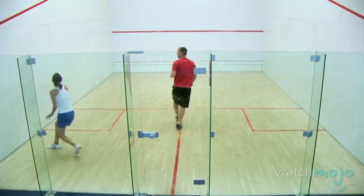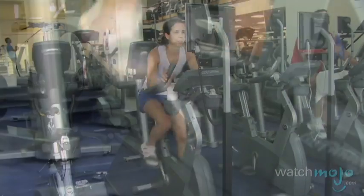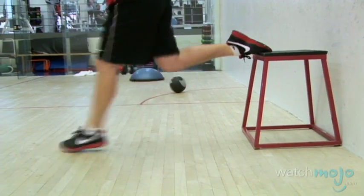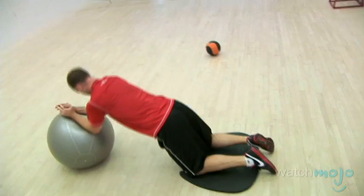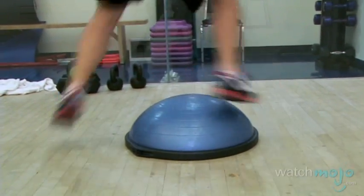So how do you train them to have this complete package? We have to start really slow because now we're in the off season. What's important for the first couple of weeks of off season is they need to develop a solid base. So we're doing a lot of aerobic fitness at the beginning, which is basically when you're doing an activity for longer than two minutes. Then after those first couple of weeks, we're looking into getting very specific — they need an anaerobic basis, when you're doing an activity at maximum effort for less than two minutes. So they use both energy systems.